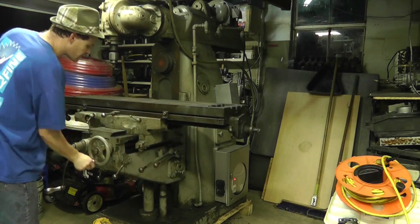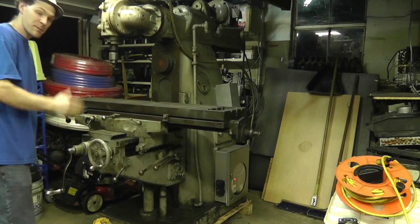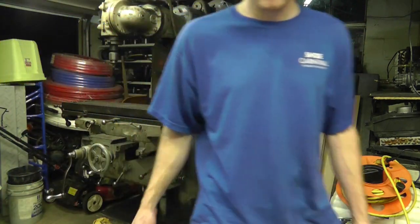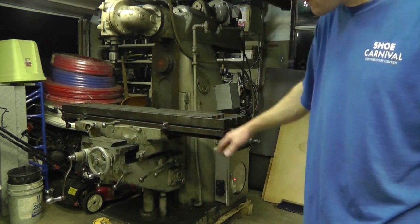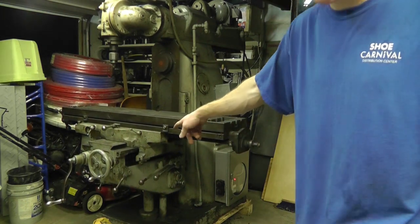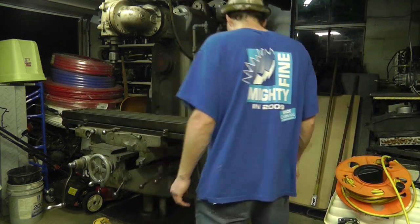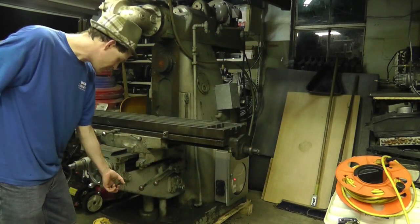This one, it goes real nice. It's really easy to move. But the up and down manually needs to be oiled. It's stiff. Now, these will shut off automatically. The forward and reverse here, the table axis this way, will automatically shut off one way, but the bracket's missing for the other side. But the up and down's got all these stock limits already on there. This lever, like I said, is the emergency stop.